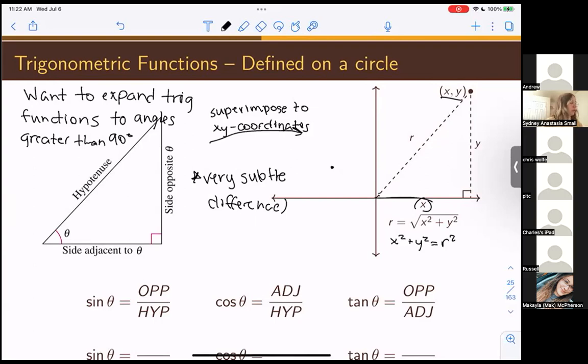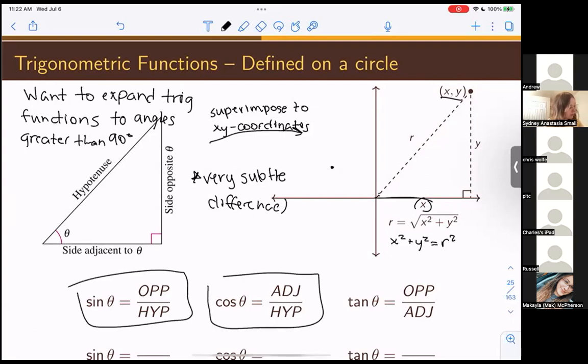As we know from a couple slides ago, this is how we've been able to define these trig functions with a triangle. But we can't really use that when we're talking about XY coordinates because this isn't really a triangle if we think about this angle here, because it is greater than 90 degrees. However, we can still use our ideas from right triangle trigonometry in order to solve for the sine, cosine, and tangent of that angle that is greater than 90 degrees, or even one that's all the way over here. Clearly much greater than 90 degrees.